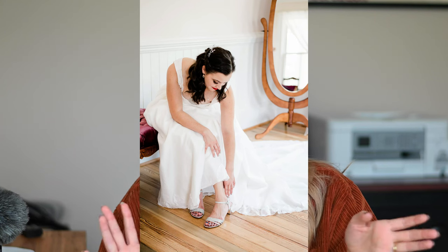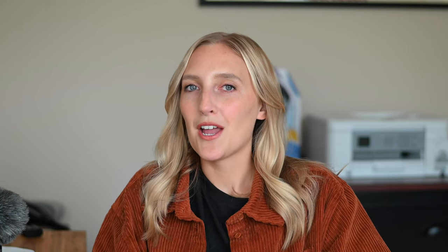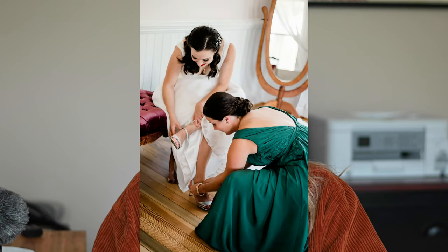For more bridal prep photos, I'll have the bride put on her shoes and get the fixing-shoe shot where she bends down and plays with her shoe. If she can bend down and tie or put on her shoe by herself, we'll stage that too. But often the dress is too tight or full to bend over, so we'll have a relative or bridesmaid help put on the shoe and get a shot of the bride playing with the buckle.